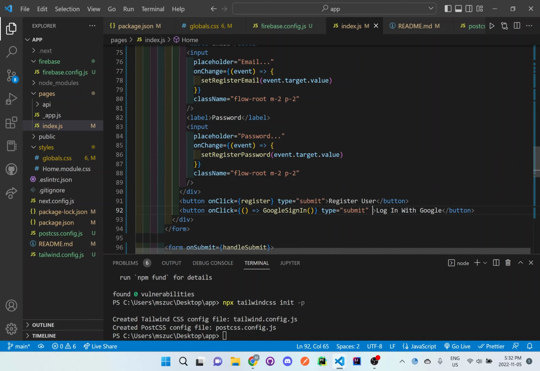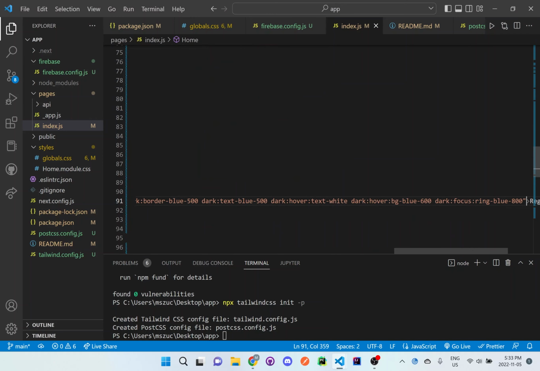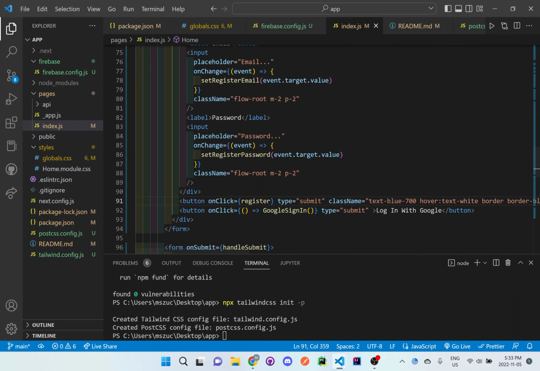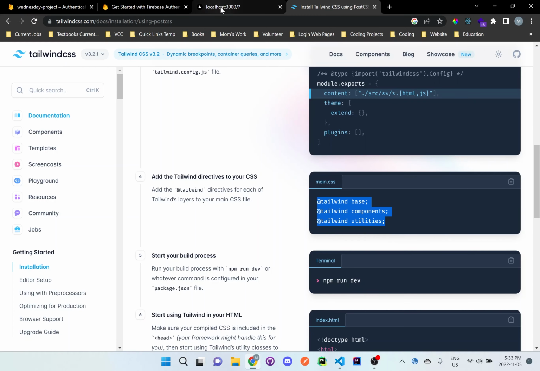I'm just going to copy the rest of the stylizing for the buttons because it is fairly long. Just so I save some time, you can always check out the documentation or the code on GitHub in order to grab all this information. So I finished one form. Let's just quickly take a look to make sure nothing is missing.